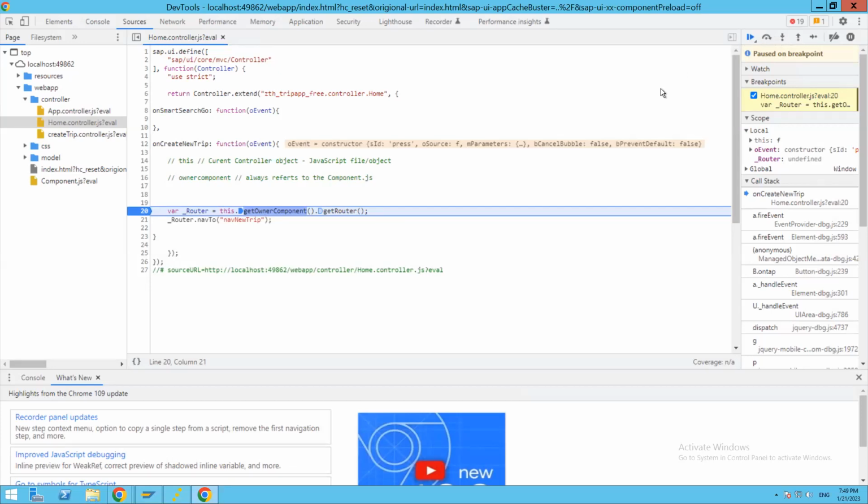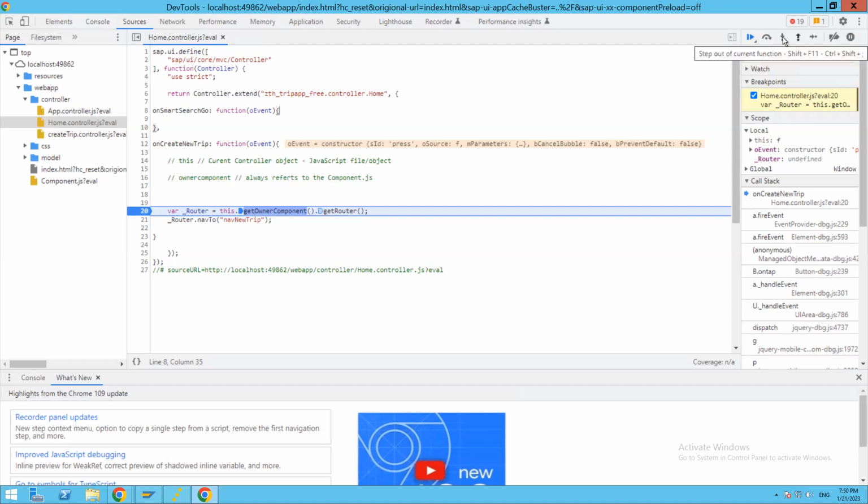So F10, where is that one? Yeah. So this is going to be F10 to execute a single step, and this one is going to be F11, skip into the next function. And this one is going to be F8. If you want to continue or completely exit from the debugging or skip to the next debugging point, you will be clicking on F8.